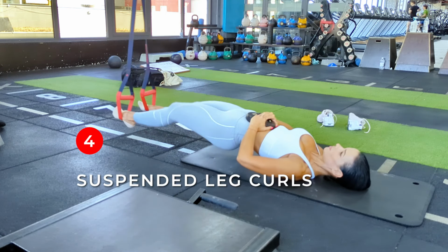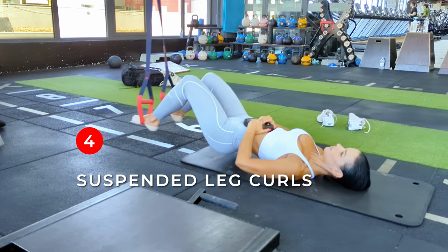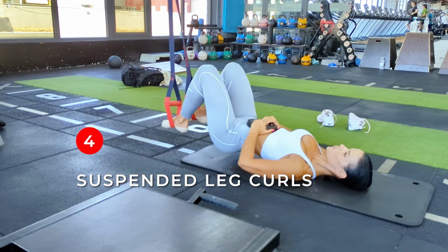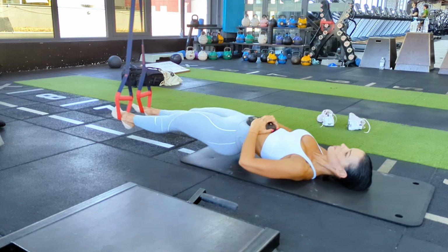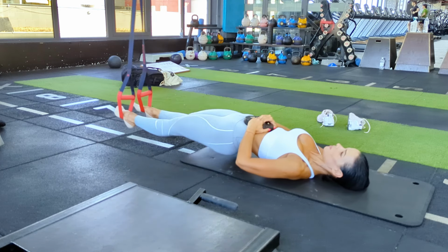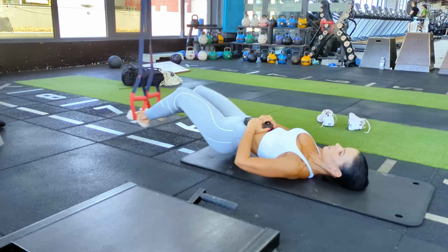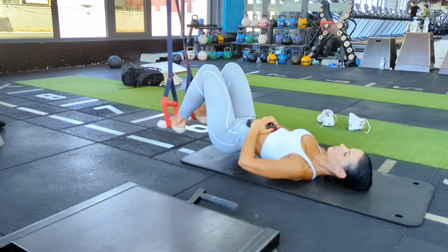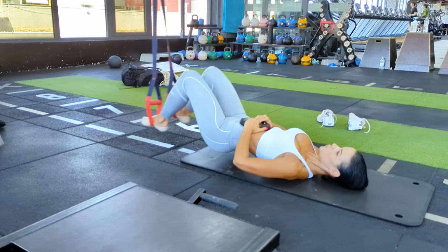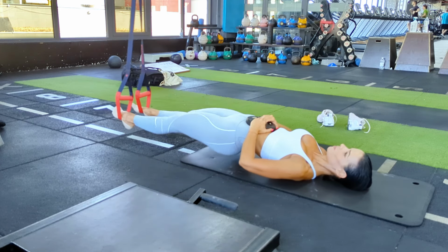This is probably the exercise that is most suitable as a default exercise, or an exercise that you're likely to put in your program and actually do for multiple months at a time, because it allows for nearly infinite progressive overload. Just like for the other exercises, you can put weight on your abdomen, and in this case that actually works really well because it's very stable there. You can put 2 plates, even more than 2 plates on your abs. After 2 plates, for most people it becomes a little bit cumbersome.